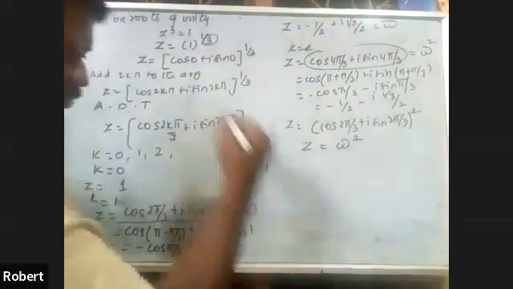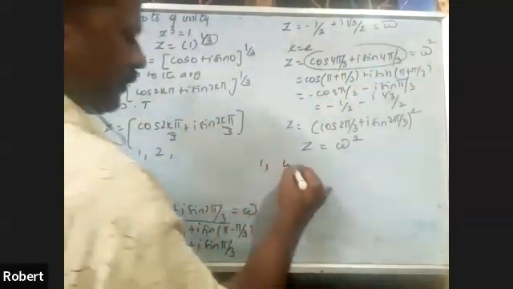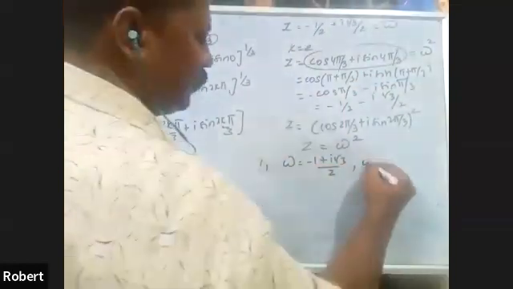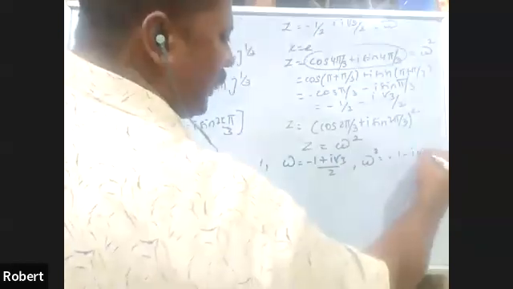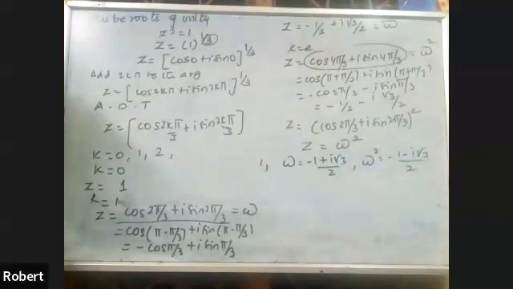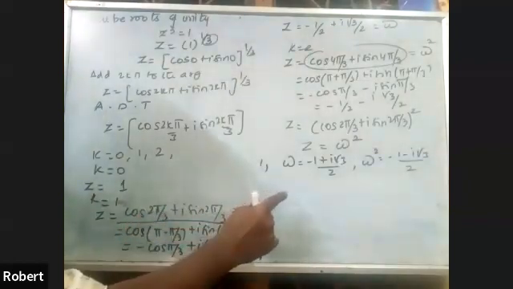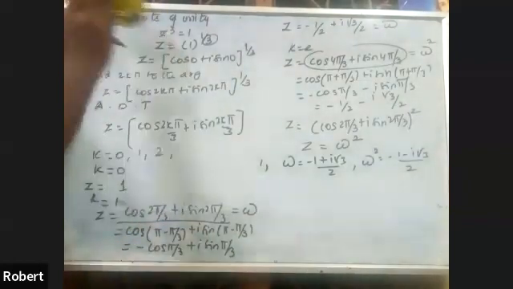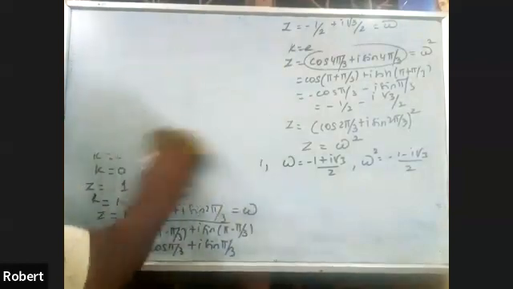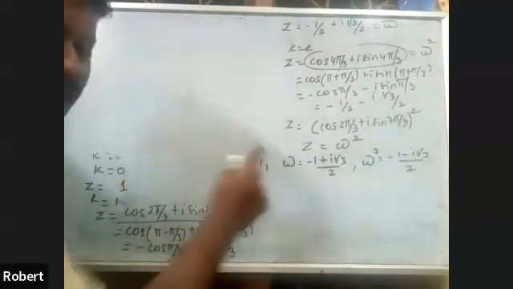Our first value is 1. Second value, omega, is equal to minus 1 by 2 plus i root 3 by 2. Omega square is equal to minus 1 by 2 minus i root 3 by 2. Okay? So we should not forget these values. Do you understand? What is the value of omega? What is the value of omega? Come on. Minus 1 plus i root 3 by 2. Very good. Remember this value of omega well.